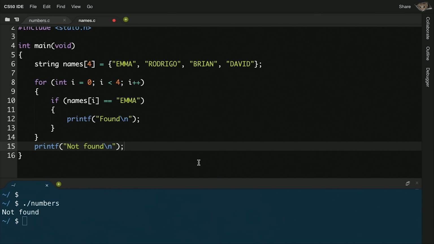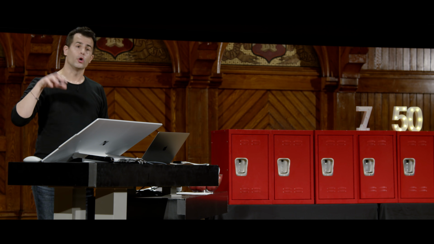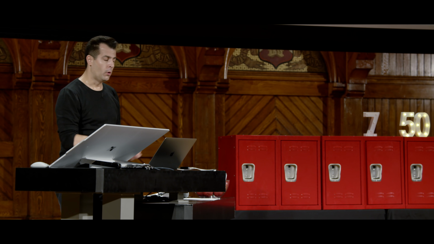If you want to compare strings, you can't use ==. However, it turns out there's a function, and you might have even used this in pset 2 if you took this approach, where you can actually compare 2 strings. So I'm going to delete this line and instead say strcmp for string comparison, names[i] being the first string I want to compare, and then "Emma" being the second string that I want to compare. And you would only know this from having been told it or reading it in the documentation. This function, strcmp, returns 0 if 2 strings are the same. It happens to return a positive number if one comes after the other alphabetically, or a negative number if one comes before the other alphabetically. But for today, we're just using it to test equality of strings, so to speak.